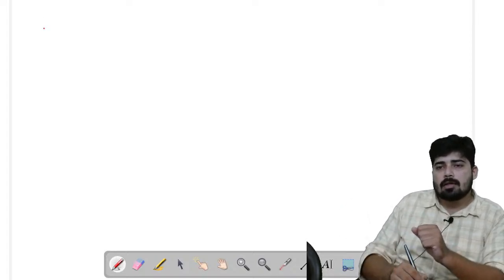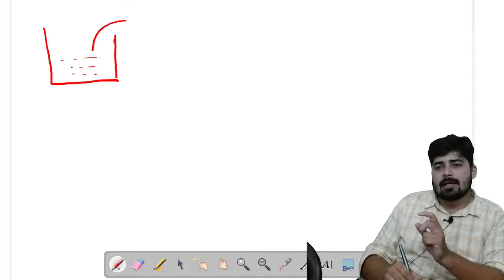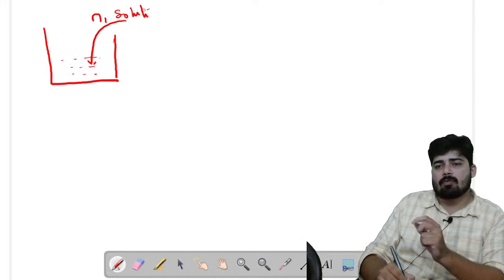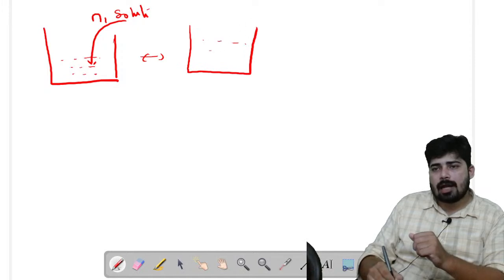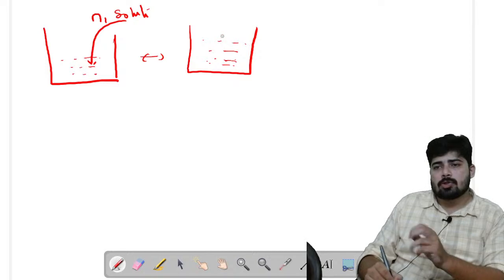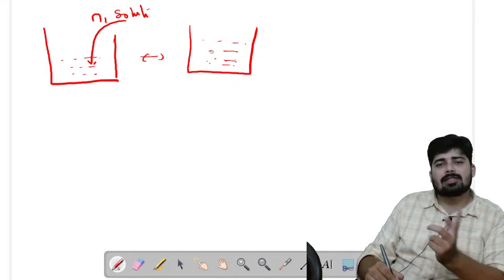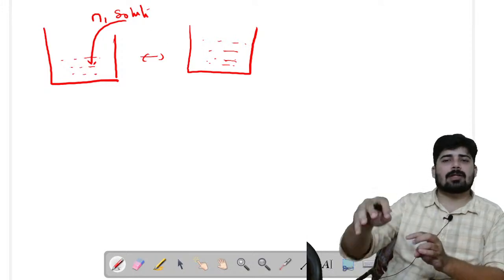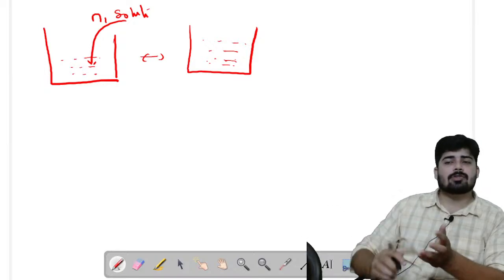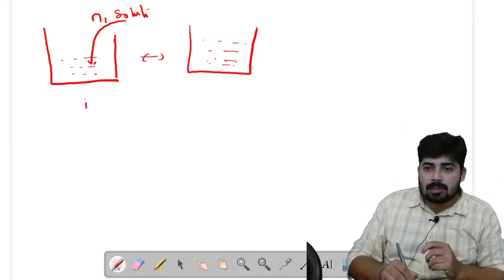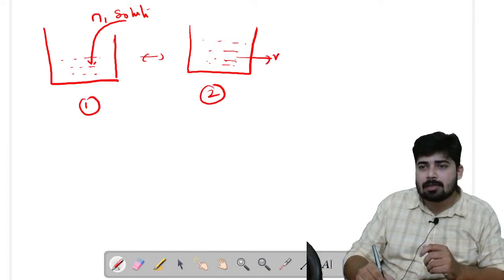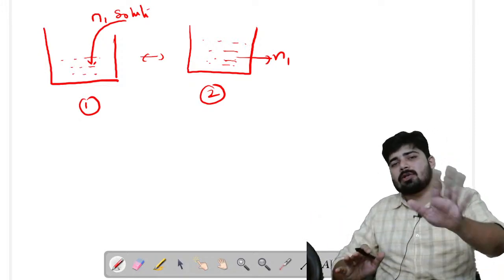Now, let me explain the molarity concept. If I take a certain solvent and add n1 moles of solute to the solution, and then I add more water to the solution, but the solute remains the same, right? If I dilute this, does n1 change? No, n1 is present there, but the concentration is changing. Concentration changes obviously when you are diluting, because the volume is increasing. But in this figure and in this figure, the number of moles of solute is n1 itself. So, if you add more water, there is no change in the number of moles.